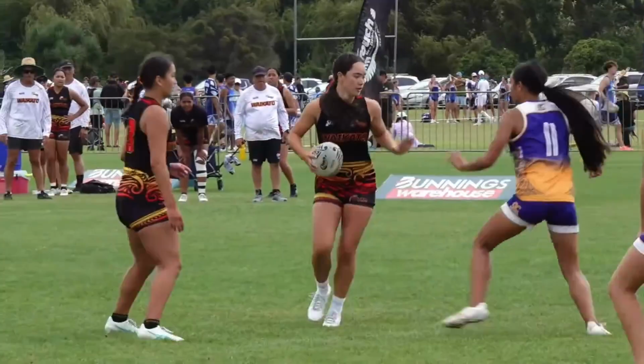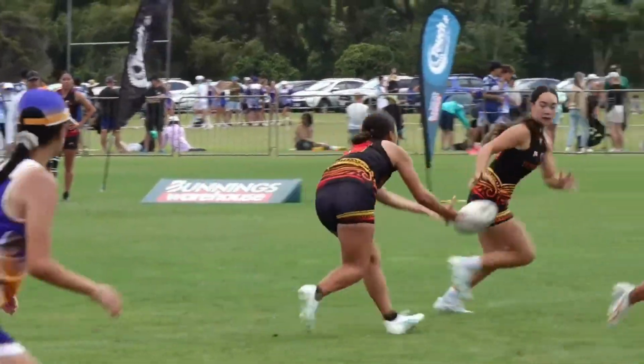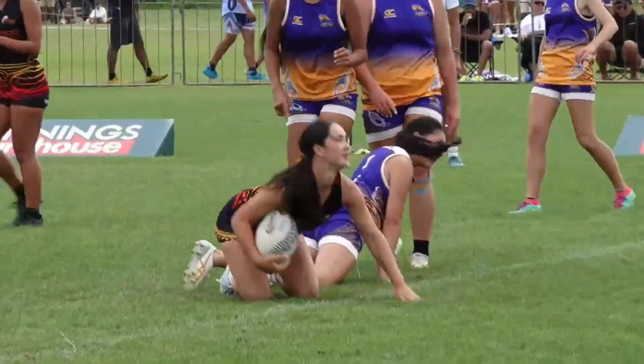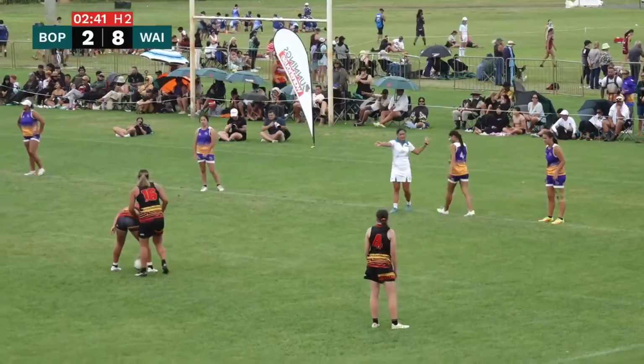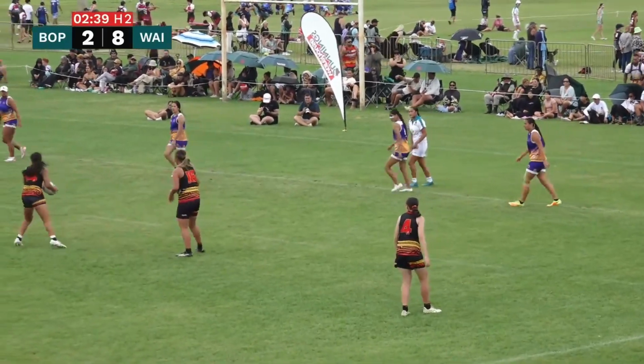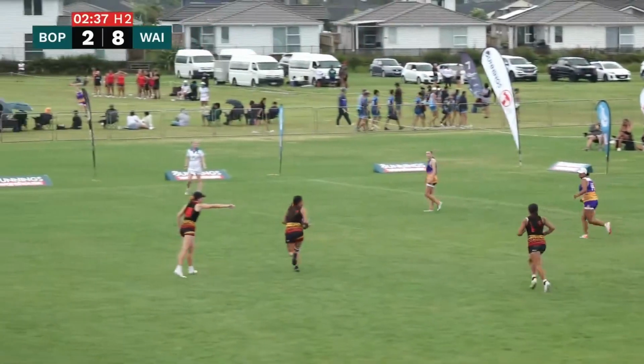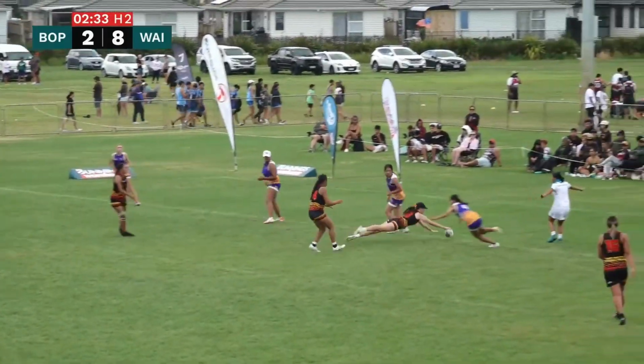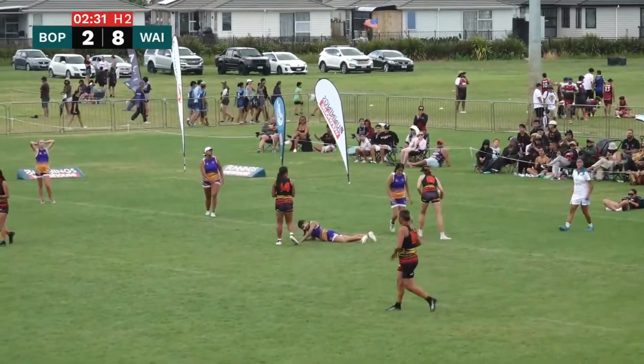Edwards off her left, as we see her there. She's manipulating the 11, taking her on the outside, creating that space inside. Just unfortunately a little bit disconnected there from the number 1. Way through again, another one, her great skills, her proactive communication, trying to give the non-offending team every advantage they can. Into work, she can do yards, she can score touchdowns.